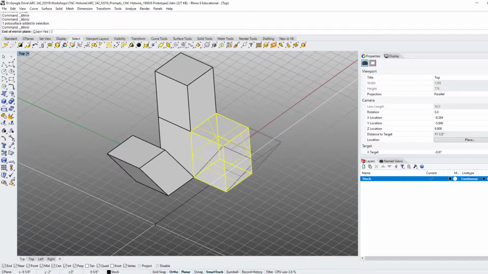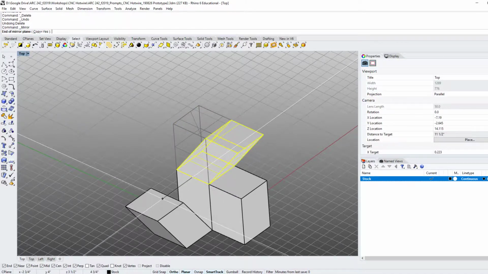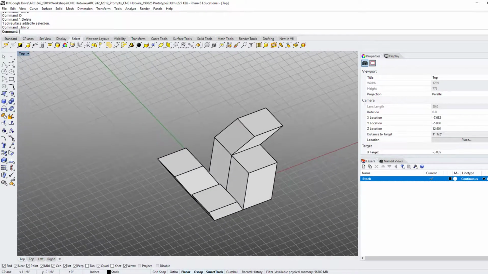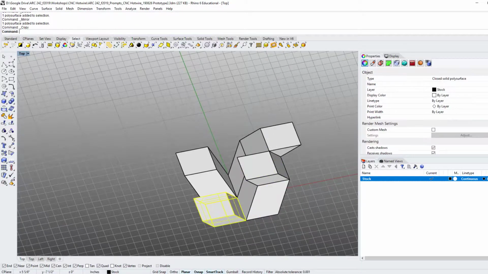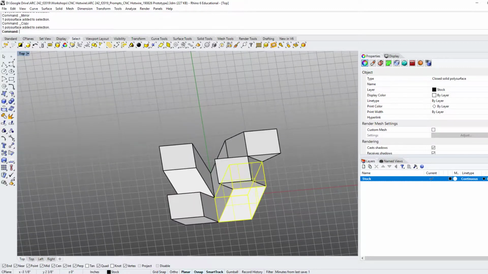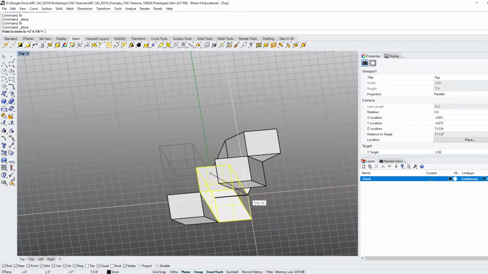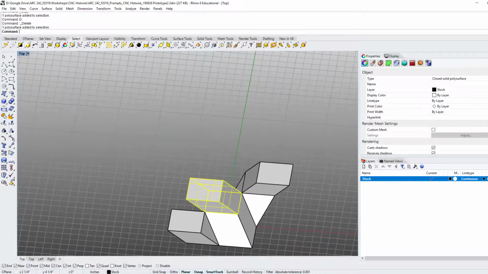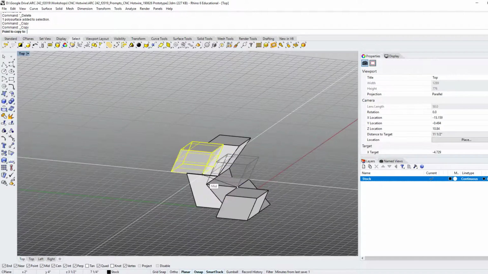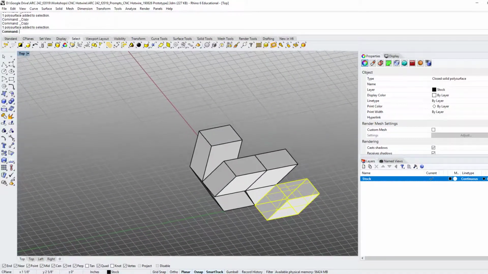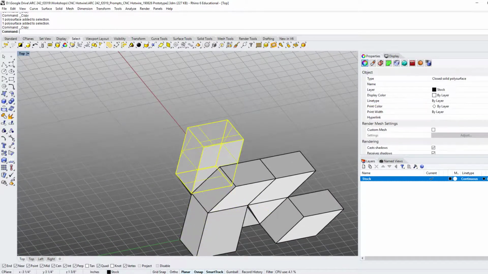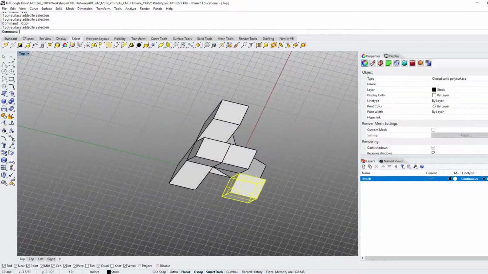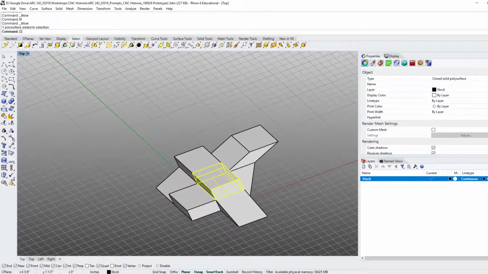One thing that you'll find you can do with it, which is really simple, is just to do a two-dimensional mirror operation. And if I just quickly mirror it into all different configurations, or into 4 different configurations, then I can quickly start to play with how this thing is arranged by moving it around and snapping it together. You can see that pretty quickly you'll start to get some interesting configurations. So the idea is that you keep the block in the same basic orientation, meaning the top and the bottom of the same surface. You just rotate it around to make some different shapes and play with geometry.